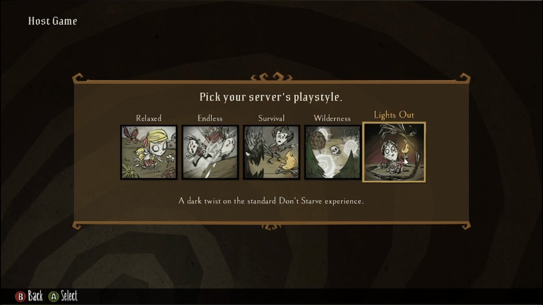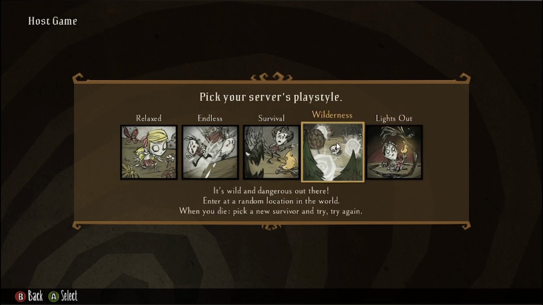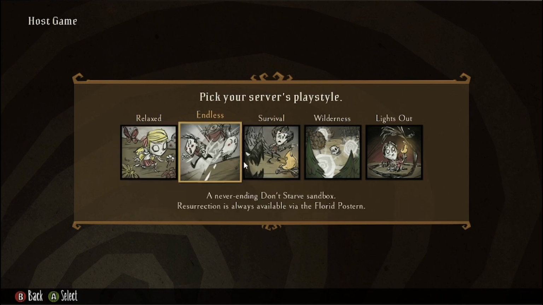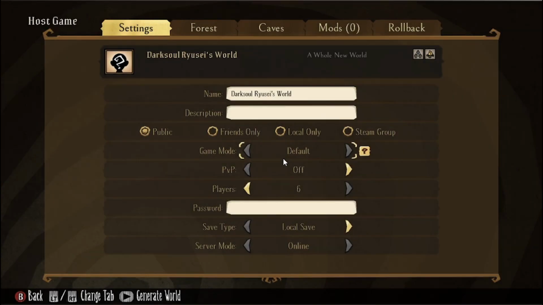Lights Out is there is no sun or dusk. It's just the darkness. The game doesn't throw you in there with literally nothing but a single torch, but it does. In other words, don't worry about these. Do not pick Lights Out if you're new, or even relatively new. Do not pick Wilderness. If you wish to, pick Survival, Endless, or Relaxed, depending on how you prefer. But we're going to go with Survival.